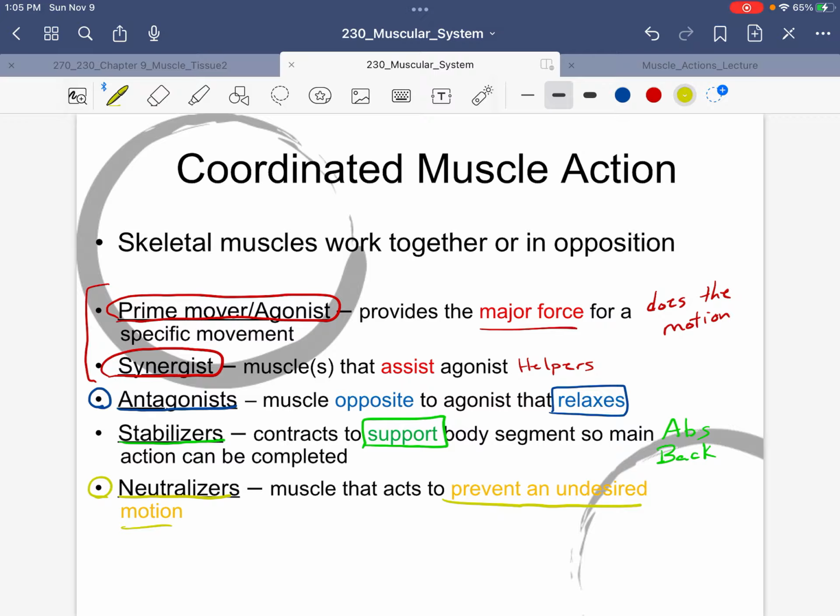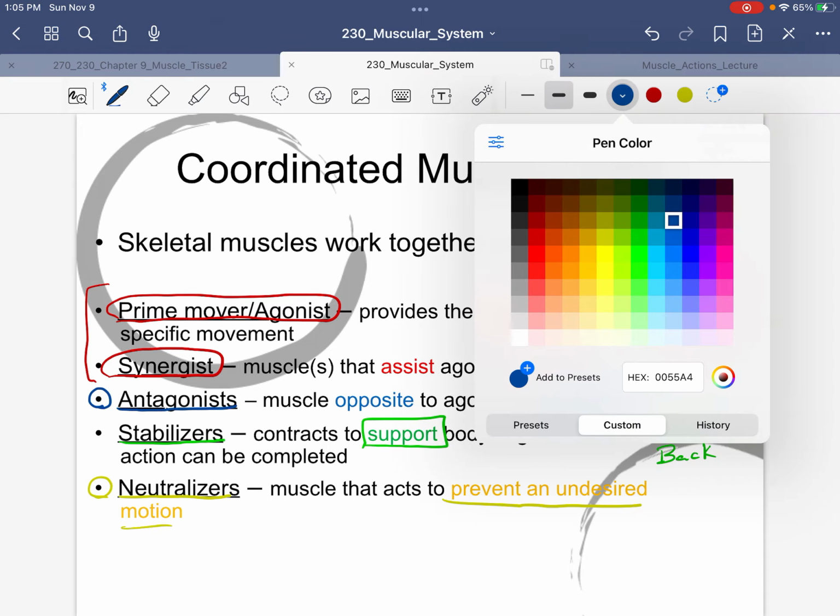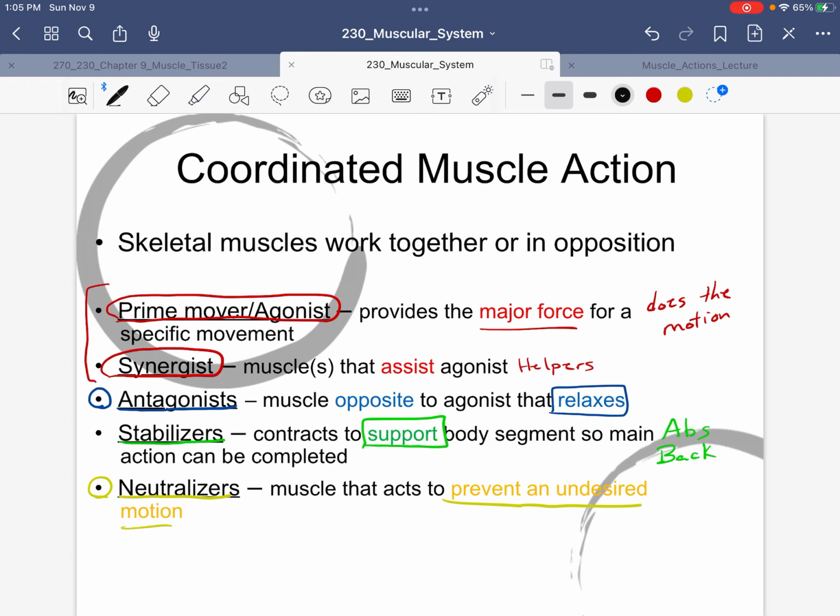Let's talk about the leg extension. Let's work together for leg extension. I have examples coming later, but we'll just do it together. So let's say that our example is a leg extension machine. For leg extension, what's going to be the prime mover? Quads. Actually, let's do it this way. Depending on how you're doing a leg extension, let's say that the prime mover is the rectus femoris. That's one of the quad muscles, right?